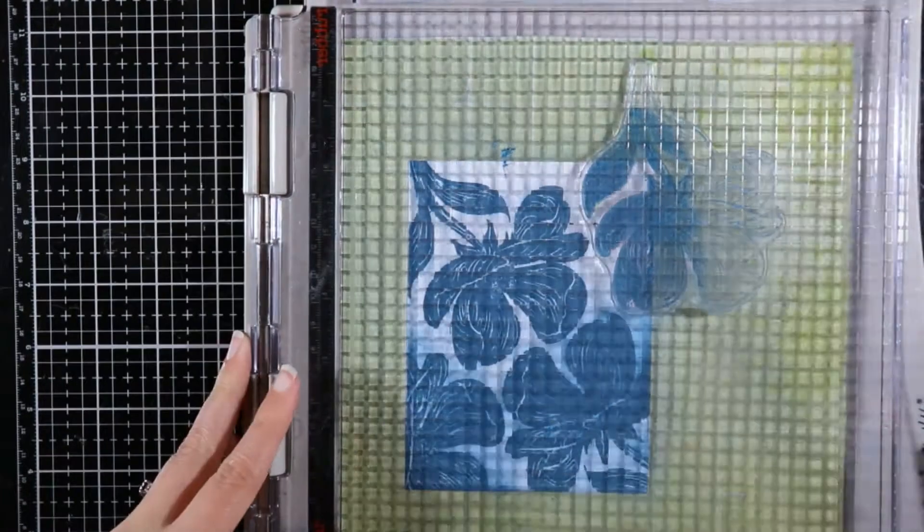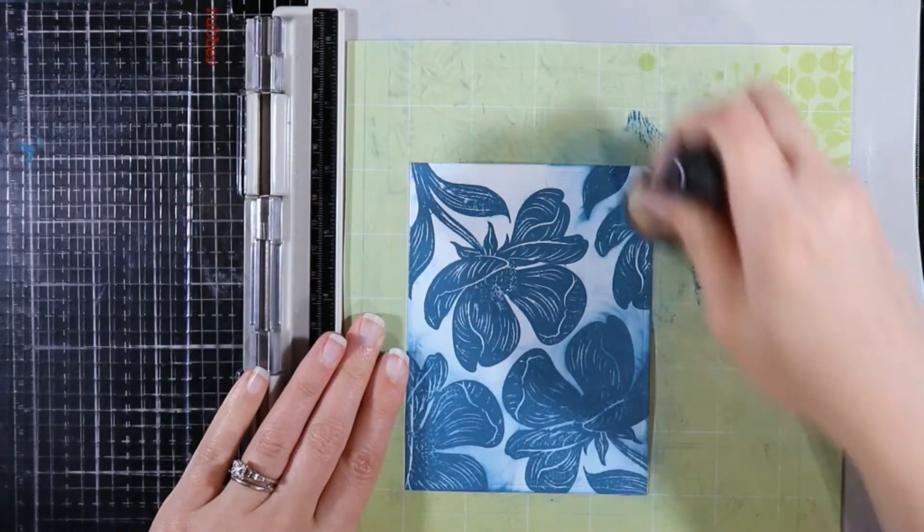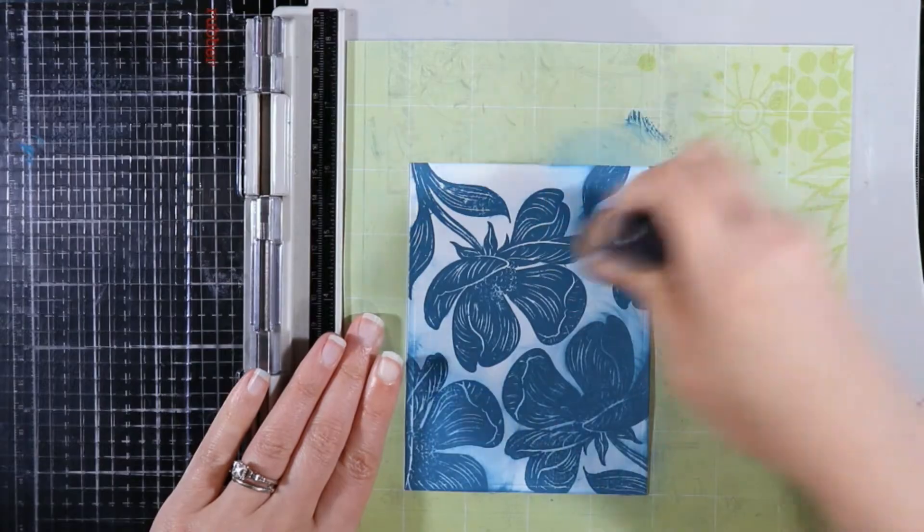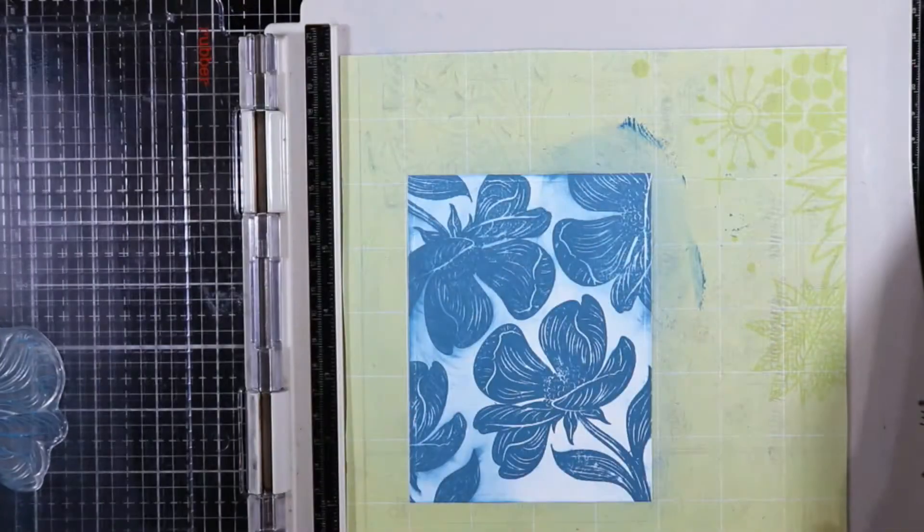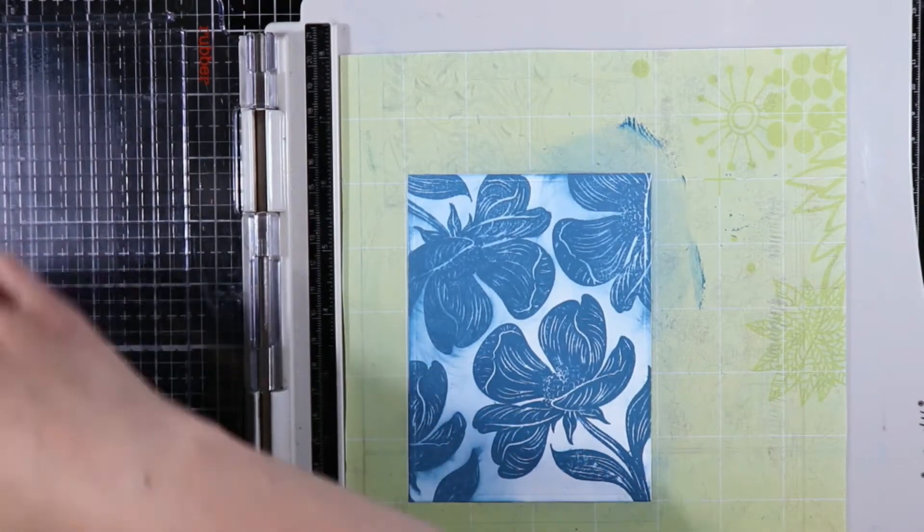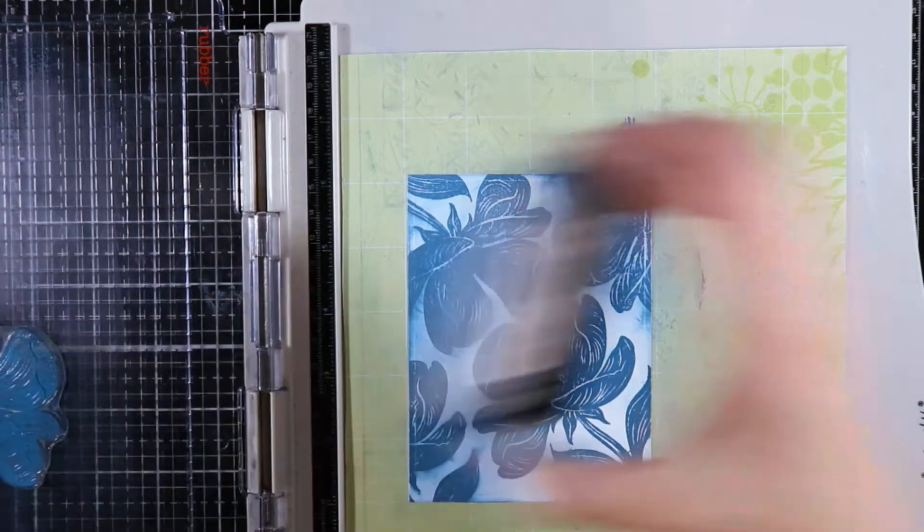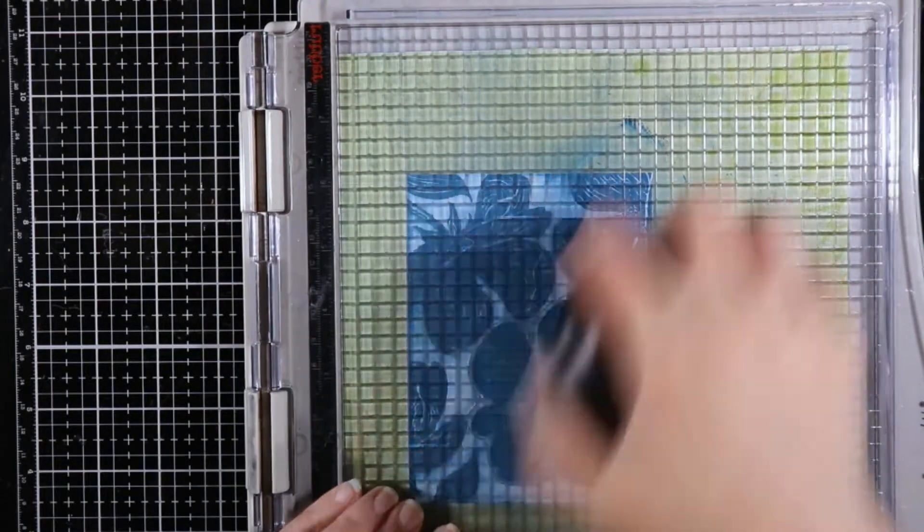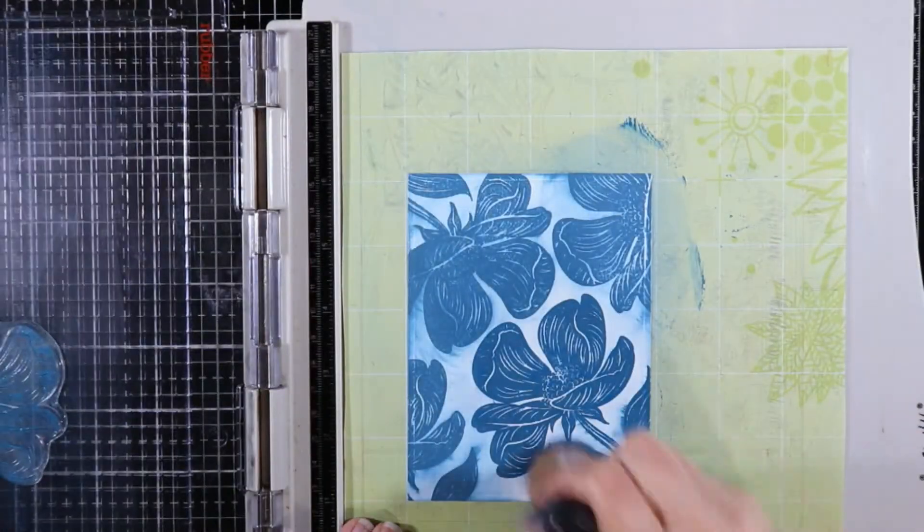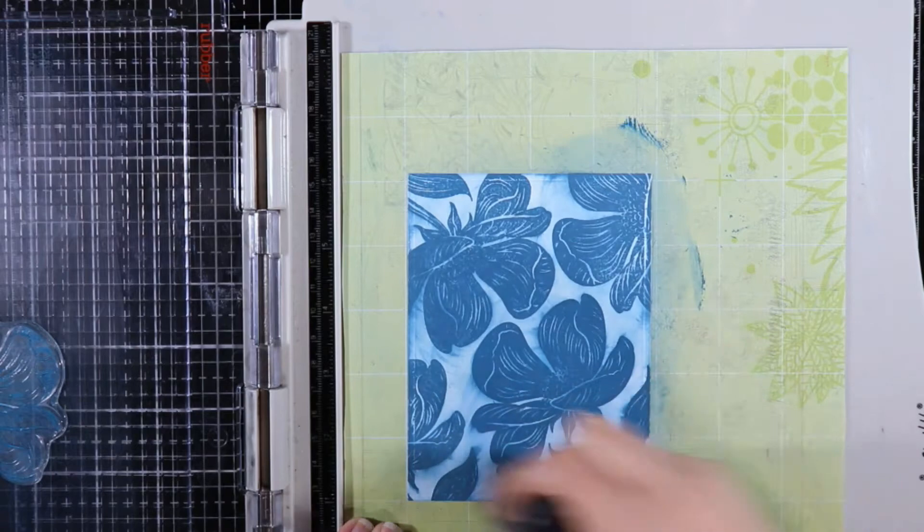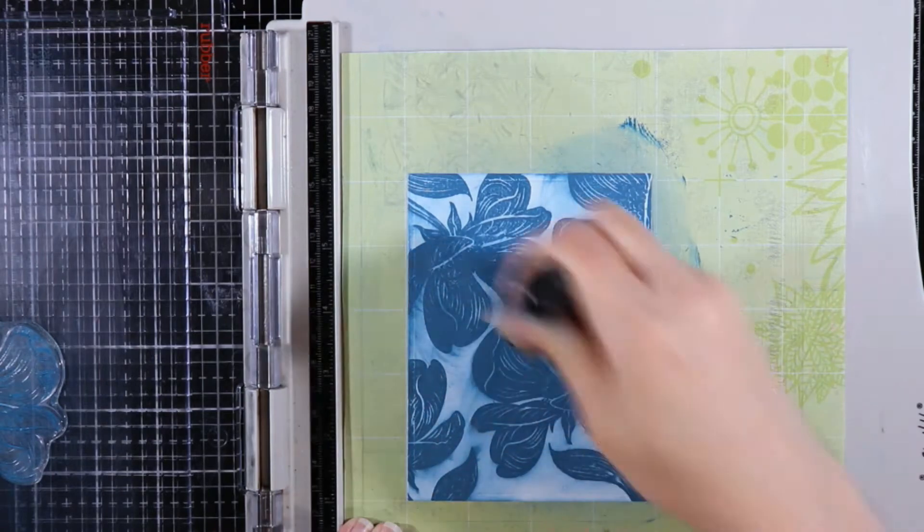We're going to stamp twice, stamp again here, and then we will smear. Then I will go back and show you that I can fix that first one that did not smear very well because, as you can see, I have a big white area where that first flower was. So I did line up my stamp off screen because I had my big head in the way.